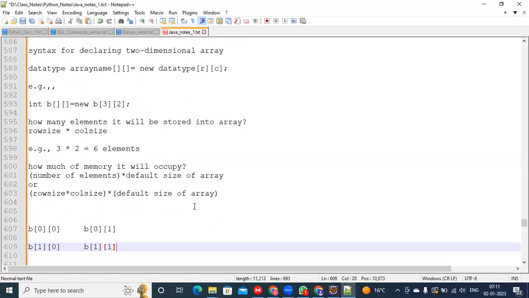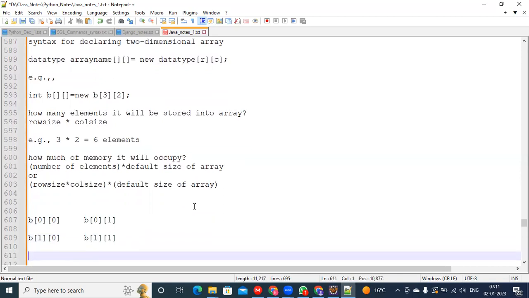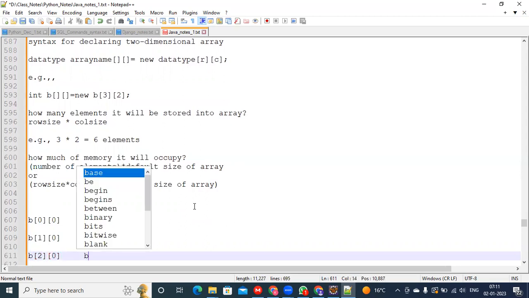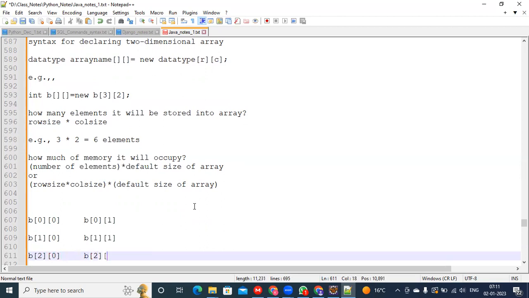So how many rows do we have? 3 rows and 2 columns we have. Because of that, we'll get one more element like this: second row, 0th column, second row, first column.